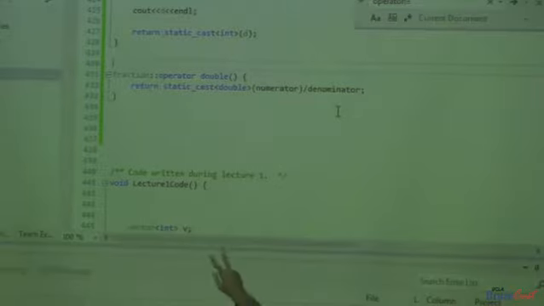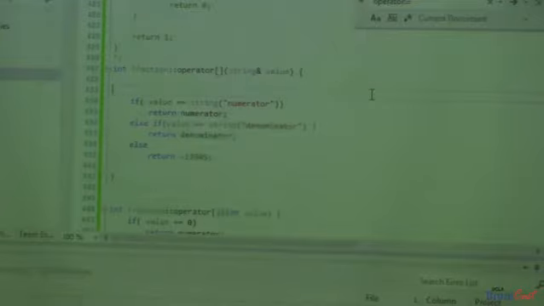Second, there's a space between operator and double. You definitely need that there. And then third, you just return the appropriate data type. Here, all I needed to do was statically cast the numerator to a double and then divide it by the denominator. You don't actually need to cast both of them to doubles. As long as one of them is double, it'll do the double arithmetic and return a double.